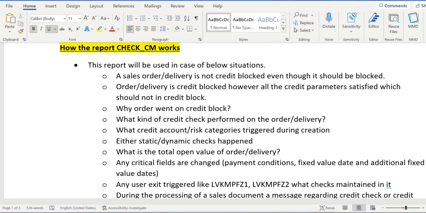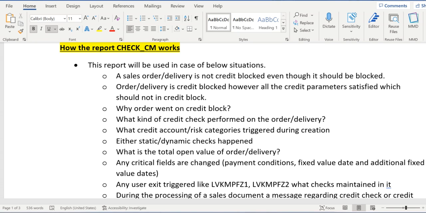Similarly, in case of any issues related to credit management in an order or delivery, we can use this report, which will give you detailed information about the credit related data during creation of the transaction order or delivery.